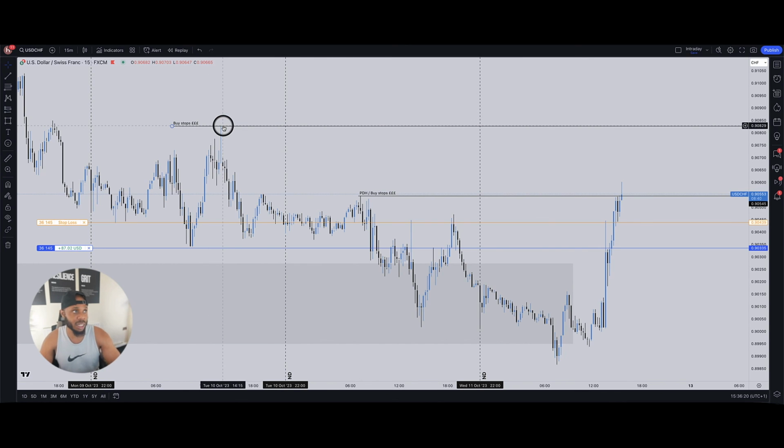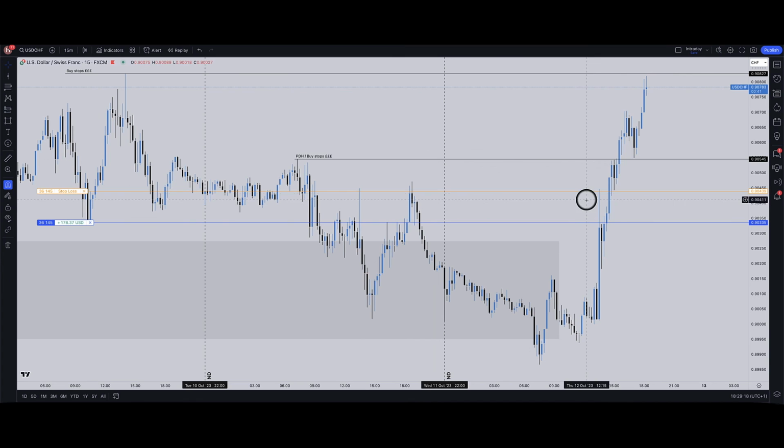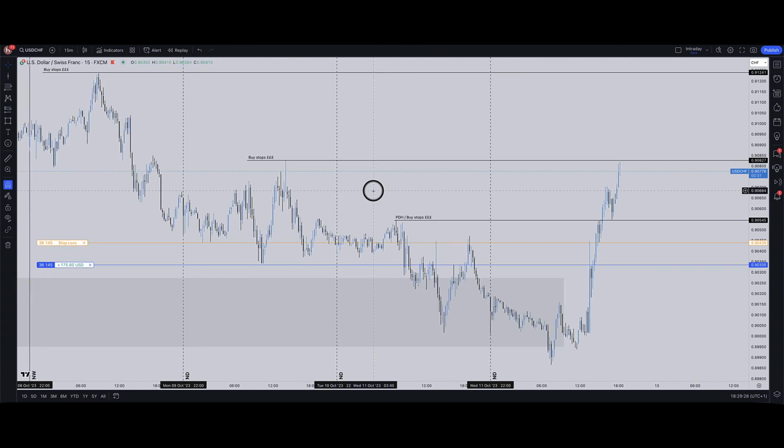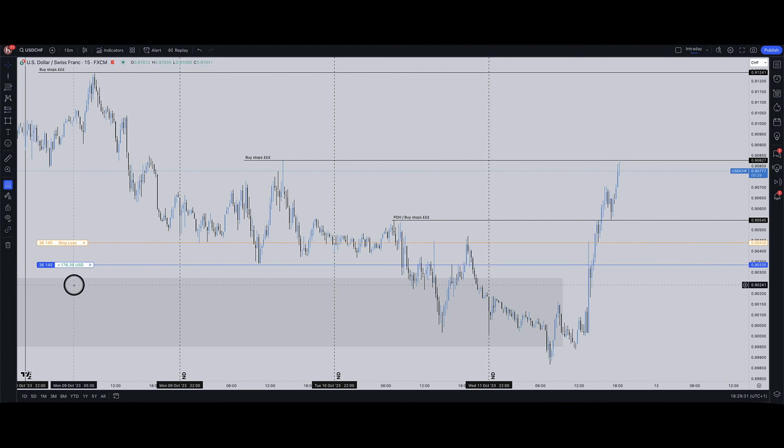Here's our next agenda. Once you've hit yours and you've taken partials, look at what is the next agenda. Where's the next set of buy stops? It's above here. I told you guys about what was happening here. If they got a little rejection, I didn't care about it. And I told you guys where the buy stops were that I was looking to target. So already 80% has been taken off.